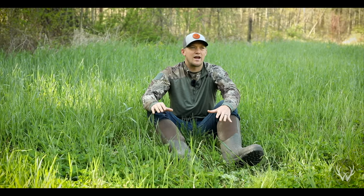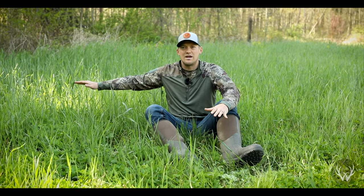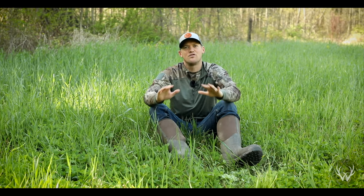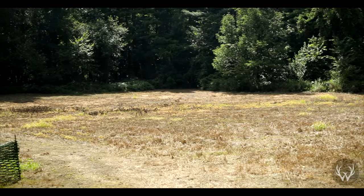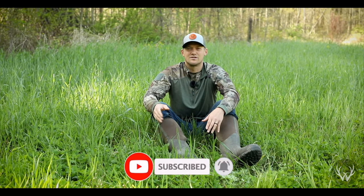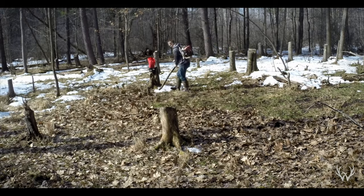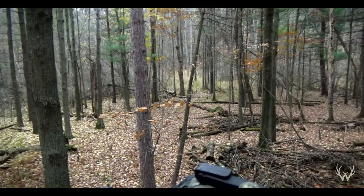You'll want to spray two to three times throughout the year starting in late spring. Once the plants get to be about thigh-high, come in with some glyphosate and 2,4-D and spray the plot. When it's all said and done for an old field application, after your sprayings you'll be left with a barren wasteland of dying, decomposing vegetation. For an in-the-woods plot the end goal is the same — expose the soil — but the approach differs. In the woods you'll likely have pine needles, leaves, and decomposing logs, so it's going to be manual labor: rake the leaves, pull them off with a tarp, use a leaf blower, carry off the logs and sticks until all you're left with is bare dirt.